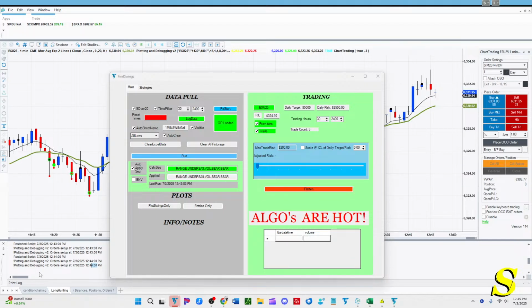Let me look at it one more time, and then, like I said, that was the last thing I wanted to do. If it was 12:45, this says the script started at 12:44. 12:45 shouldn't, because again, this runs at the end of the bar.